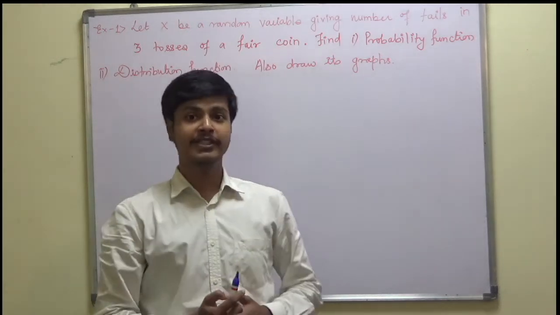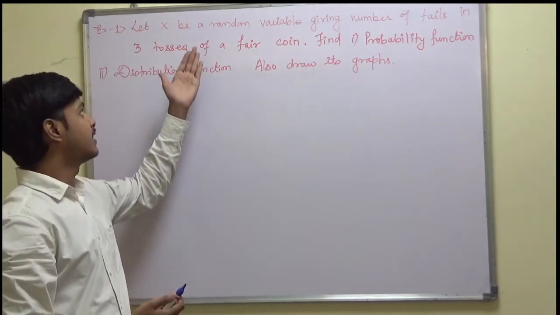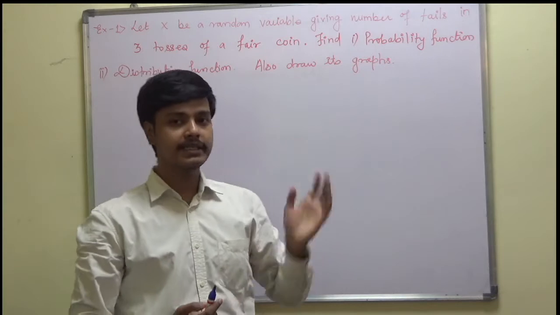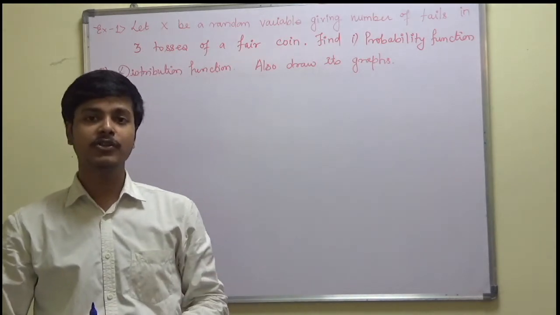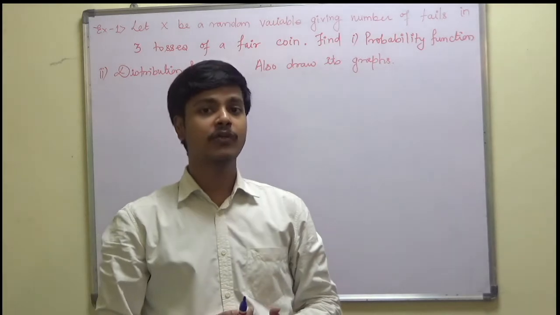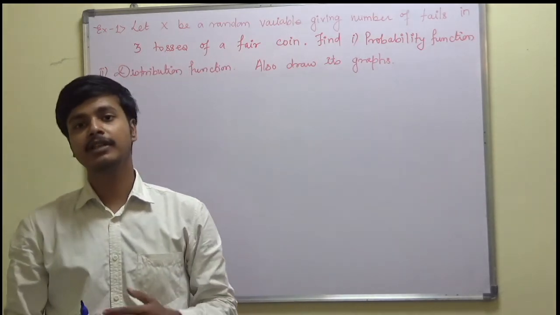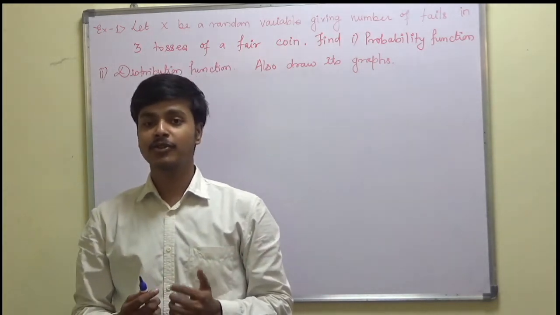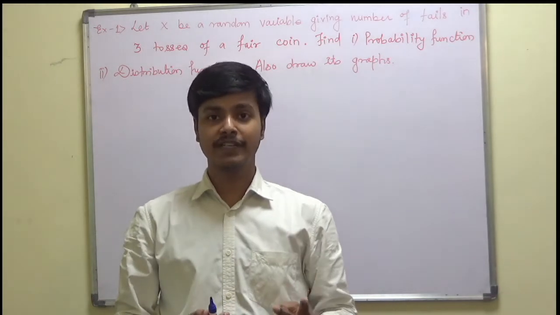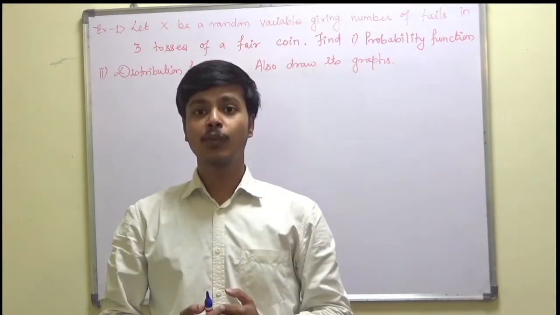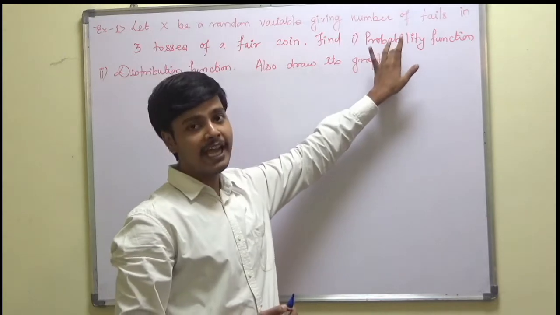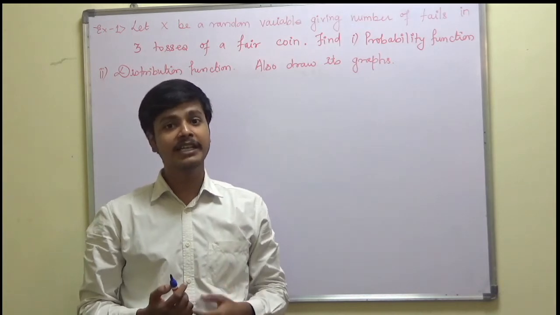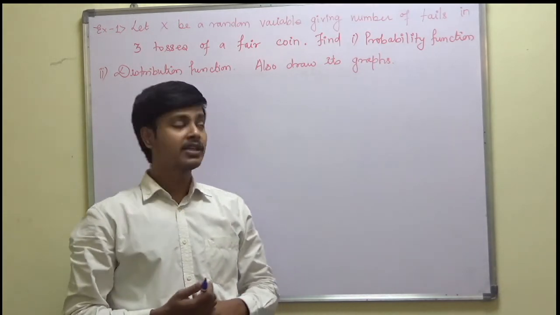So welcome to the very first lecture on the discrete random variable, where we'll discuss a problem on discrete random variable. In the last learning video we have seen the definition of random variable, discrete random variable, continuous random variable, and under the topic of discrete random variable, we have seen two definitions. Which are those two definitions? One is of the probability function and the second is of the distribution function. So we'll need to recollect those definitions in order to solve this problem.